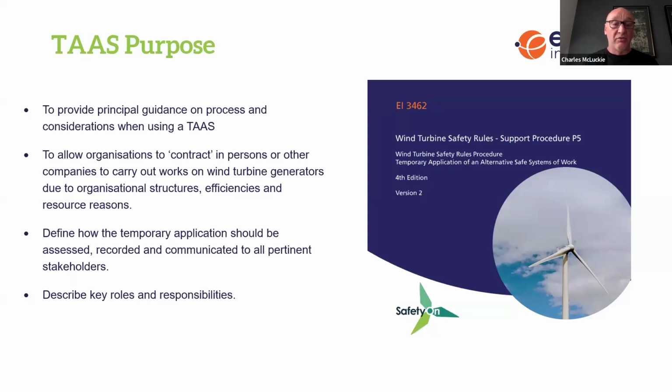And the other one is describing roles and responsibilities in a bit more detail, just giving more guidance on what those core roles are and who can fulfill them, so that there is no ambiguity and you are absolutely clear that it isn't just, as I said before, a transient process that can be initiated by anyone. So it tries to frame those rules a bit. The roles are broadly described at the start of the document in the definitions, but it also talks about them throughout the guidance on filling out the task form, so that you can see the role and the responsibilities that those core roles provide.